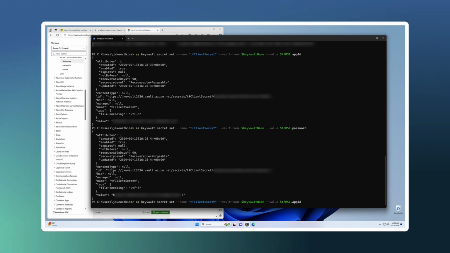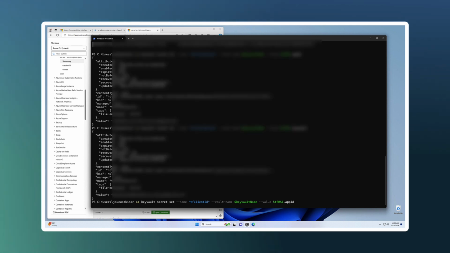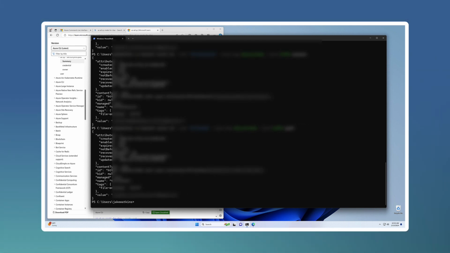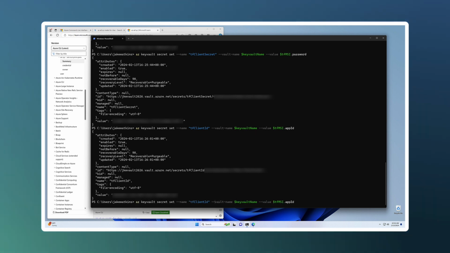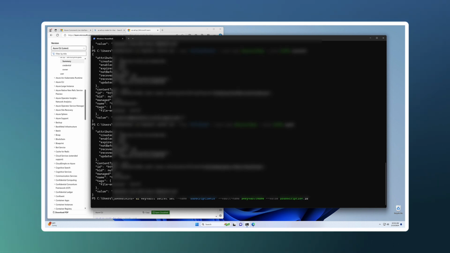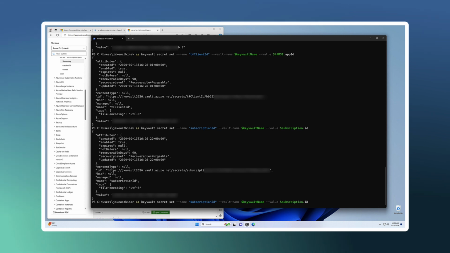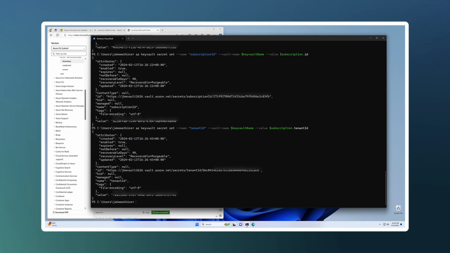Now, go back here. We want client ID. Now the command line's right. So we got client ID. We've got the secret, the client ID. Now I need my subscription, which I don't prefix. Oh wait, why am I doing that? Go subscription.id, save that, and then we do tenant ID. Oh wait, subscription, pretty sure I got that right. Yep. All right, so those are the 4 Key Vault variables we need.